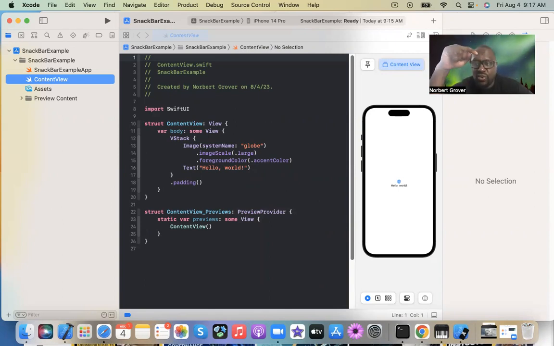So like in Android, they have kind of like a dialogue that starts at the bottom of your phone screen and scrolls up. Sometimes it disappears. It's like a notification, but it scrolls up, or maybe scrolls back down. And that's called a snack bar. So we don't have that component in iOS mobile development, but we can create one.